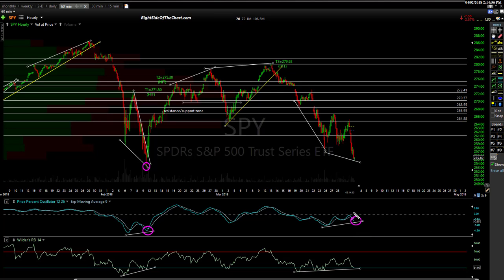All we have is the indicators pointing lower. What does that mean? Well, they can continue lower, as can price. And if they do, we no longer have positive divergence, or potential divergence as I like to call it, on the 60-minute chart. As of now, we do. So if they can ramp this market into the close today or tomorrow, there's still plenty of room. I can lower this line down here a little bit and keep this divergence intact until this line crosses below that point. So look out for a reversal.